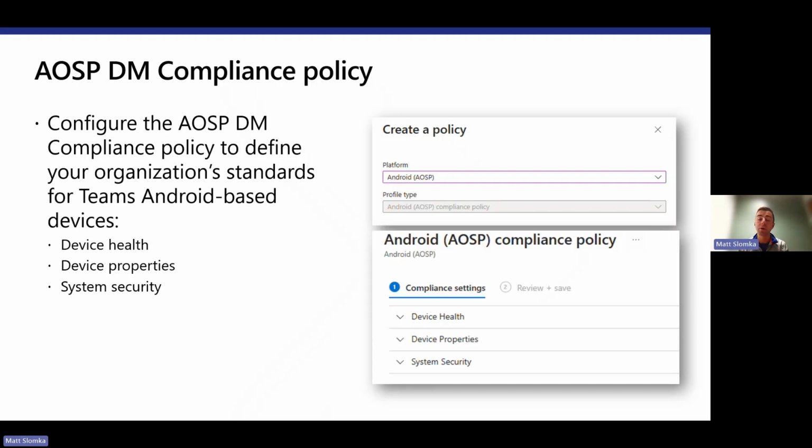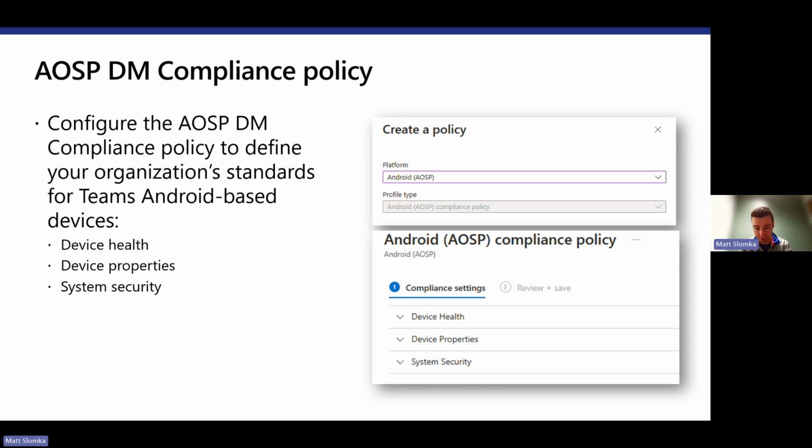So if you require devices to be marked compliant in Intune in order to sign in successfully and in order to enroll, you need to then assign an AOSP device management compliance policy. You create a new compliance policy, you can assign it to all devices, and you can set different health factors. Generally this is blocking rooted devices, maybe a minimum Android OS build, whatever it might be. You can go through and create those different things and see what's going on there. That makes this really easy, but again, just make sure that you've set the correct compliance policies for your organization.